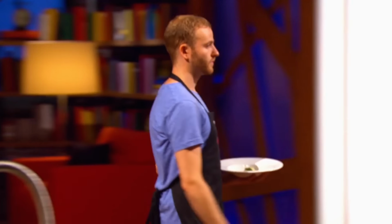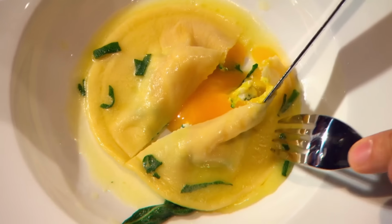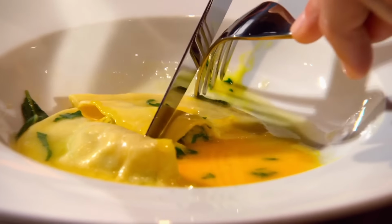Josh, you're next. You've achieved nice balance with the sauce. Let's see what happens when I cut this. The pasta is perfectly rolled out. I mean, it's so thin. It's like paper. It's beautiful. Thank you, Chef. It's just stunning. You should be very proud of that dish. Thank you so much, Chef. No Parmesan on it. No Parmesan? No. It is a little under-seasoned, and I would prefer to have a little more ricotta in there. But you nailed the texture of the dough. Thank you.